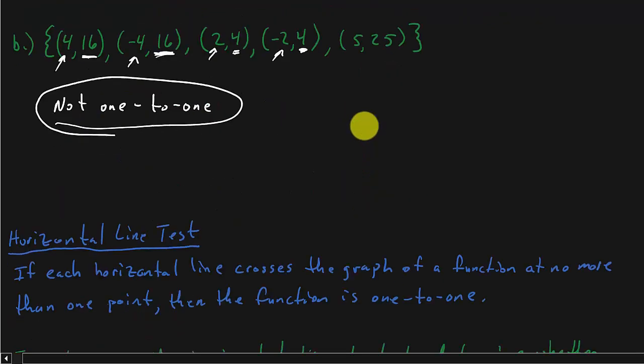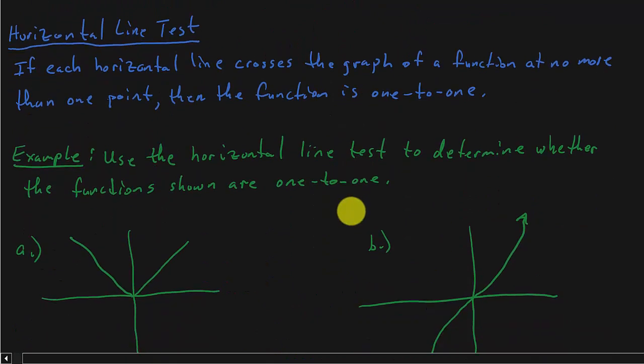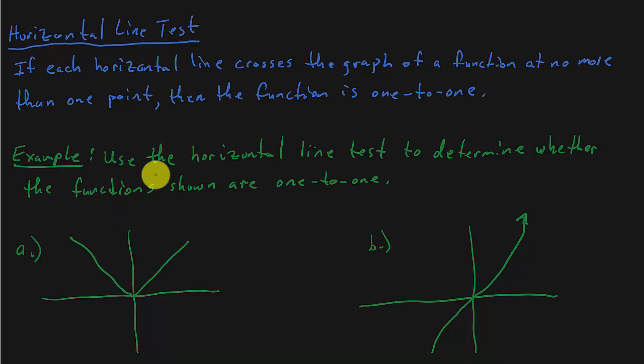All right. Now, the horizontal line test. So, what if we have a graph? Can we determine if a graph is a one-to-one function? Well, the horizontal line test is similar to the vertical line test. I mean, they tell us two different things, but if you remember back on the vertical line test, to determine if the graph was a function, you would draw a vertical line through it. And if a vertical line did not intersect the graph in more than one point, then that meant it was a function, okay? So remember, if you drew a line through a graph and it intersected the graph in two or more points, it was not a function.